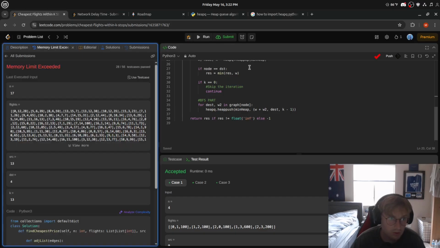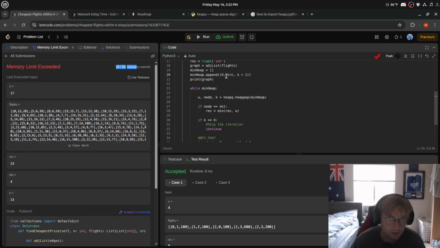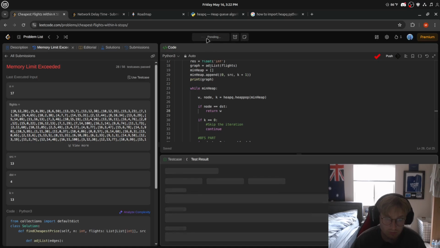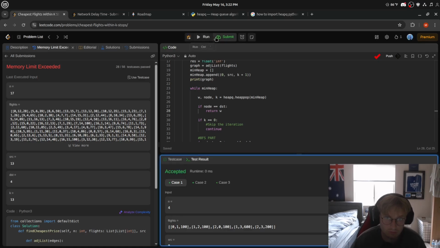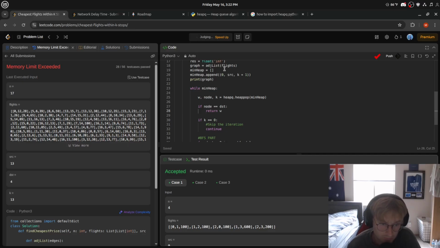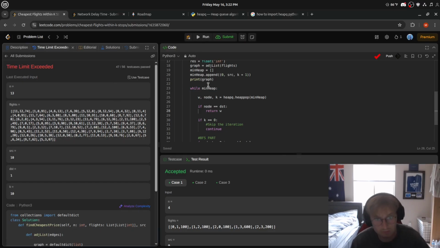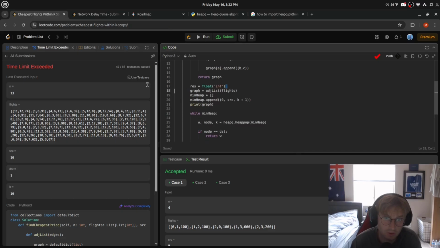Is it too slow? Memory limit exceeded. Why am I getting a memory limit exceeded, dude?